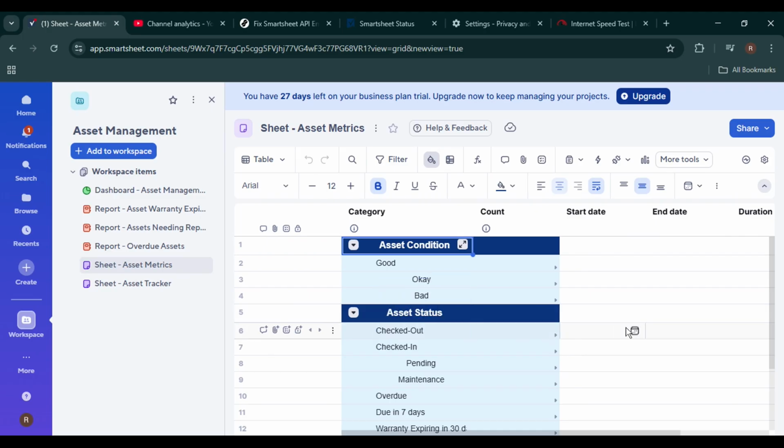By following these steps, refreshing the page, checking Smartsheet status, logging out and back in, trying incognito mode or another browser, verifying permissions, checking your internet connection, and performing smaller actions, you can resolve most common Smartsheet issues quickly and easily. And that's it. That's how you fix Smartsheet not working.